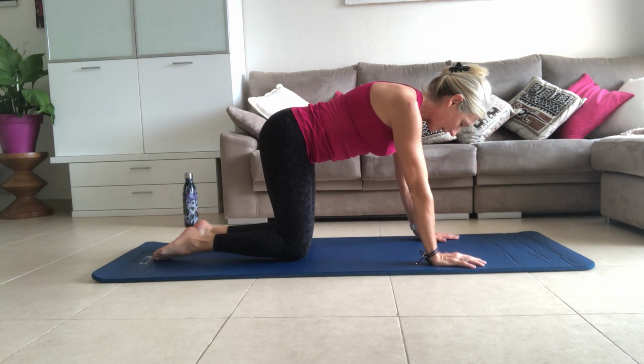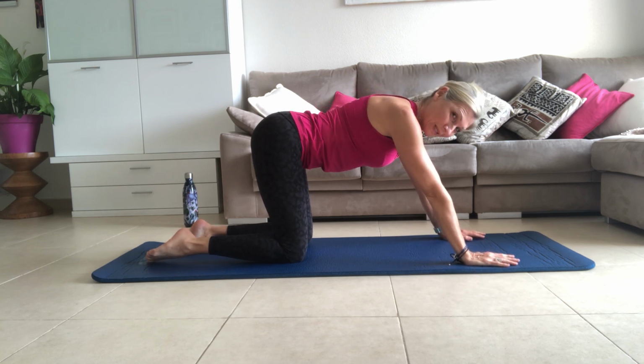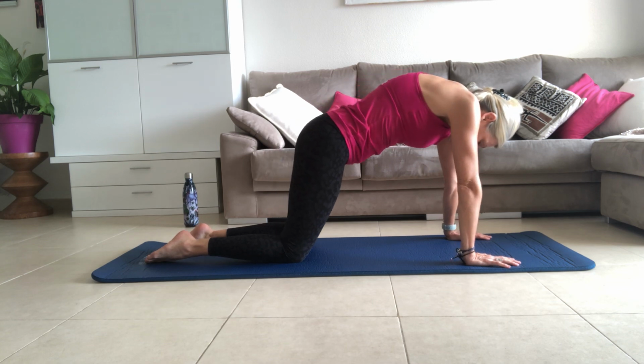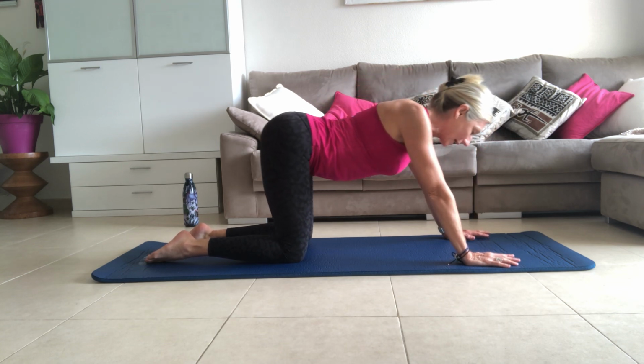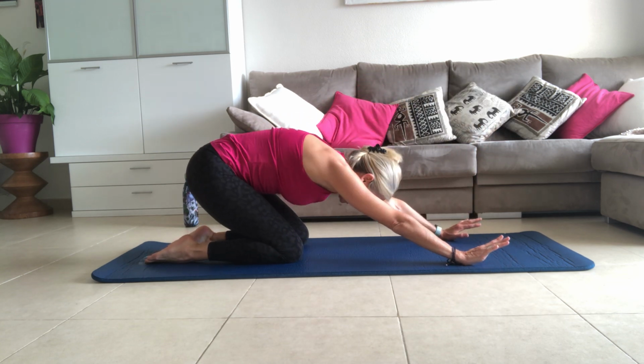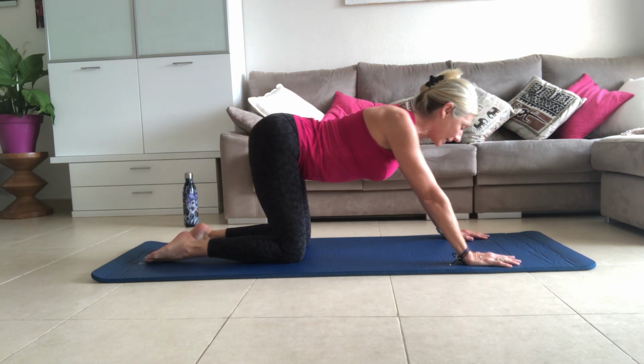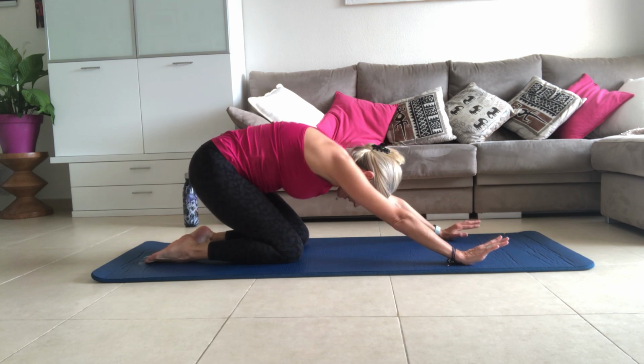Okay, hands come underneath the shoulders. Come up into a cat cow. Take the hands slightly further forward. And you're going to release the spine by rounding up into a cat cow and coming forwards. Inhale, release through that lower back and sit the hips back. So rounding to come up and forwards. Inhaling to release.